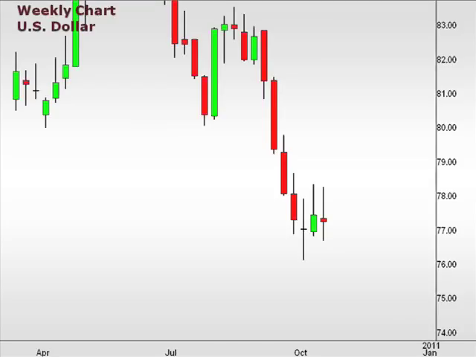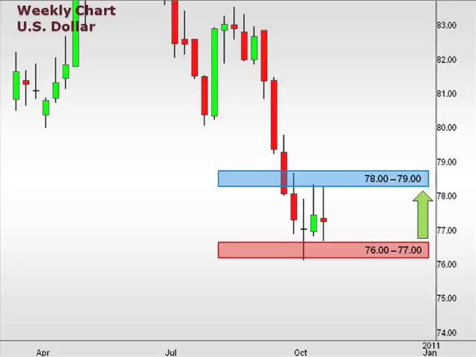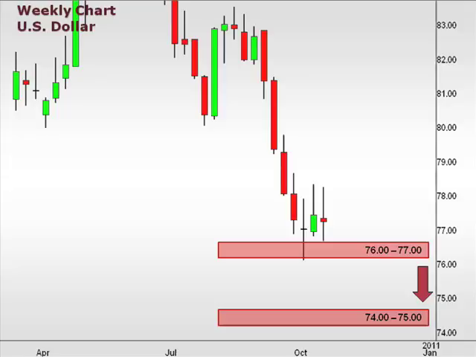Let's take a look at a weekly chart of the U.S. dollar index. This is a great way to gain perspective as to how the U.S. dollar has been trading against a basket of currencies. While the dollar index continues to show indecision on a weekly basis, 77 continues to hold as support. As the U.S. dollar bounces between the 76.77 and 78.79 focal zone, we need to see a break above 78 to lend credibility to a bigger picture U.S. dollar rally. Failure to hold 76.77 is likely to yield a drop towards 74.